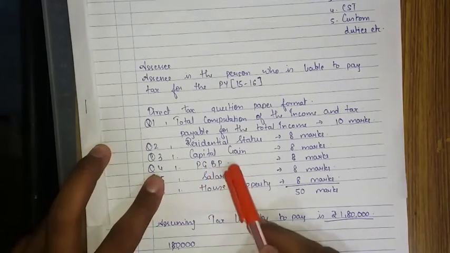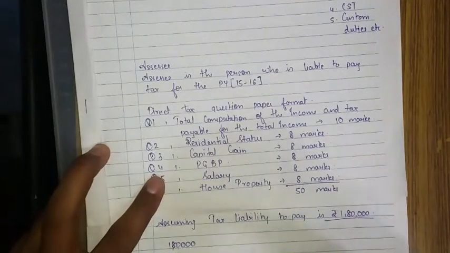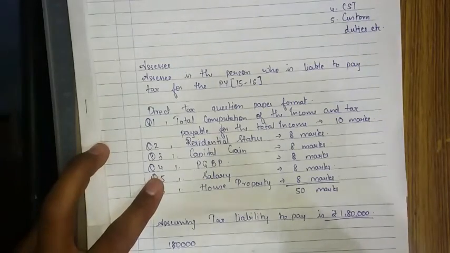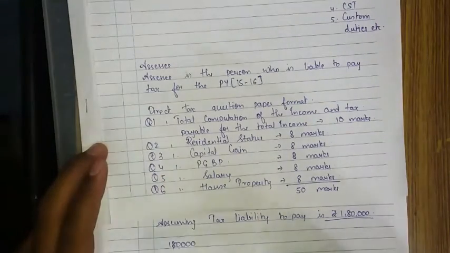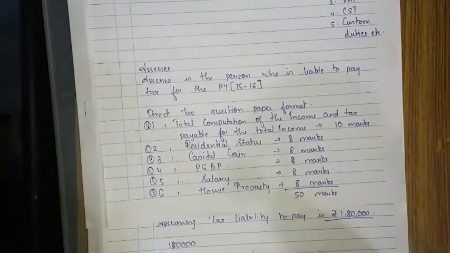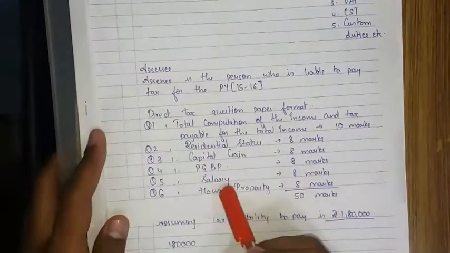Business profession - in this there are many sections to be learned. This is professional gains and business profits. In this we have to learn many sections and they are also not so tough. I'll make it easy for you. I'll give you a set of acronyms from that you'll remember the chapter and the section - you will remember the chapter literally, each single section also.